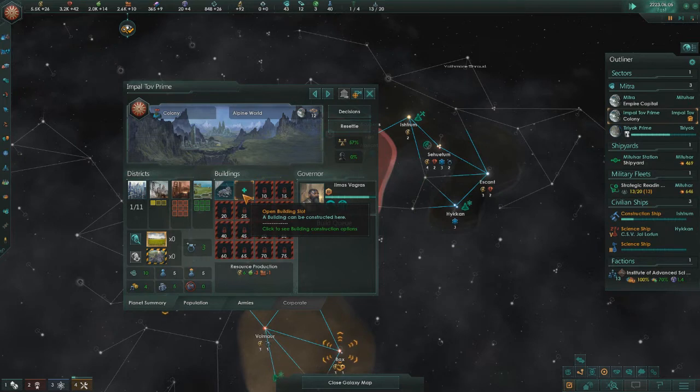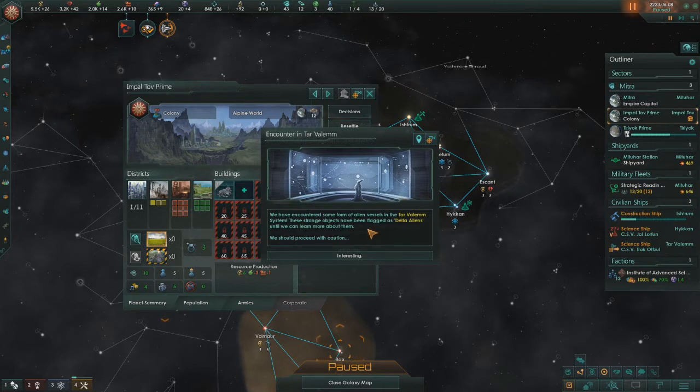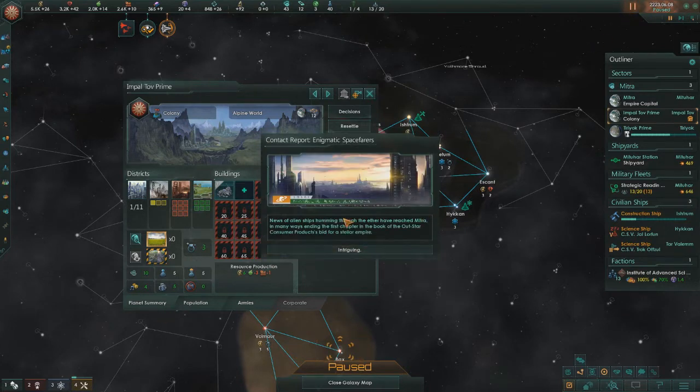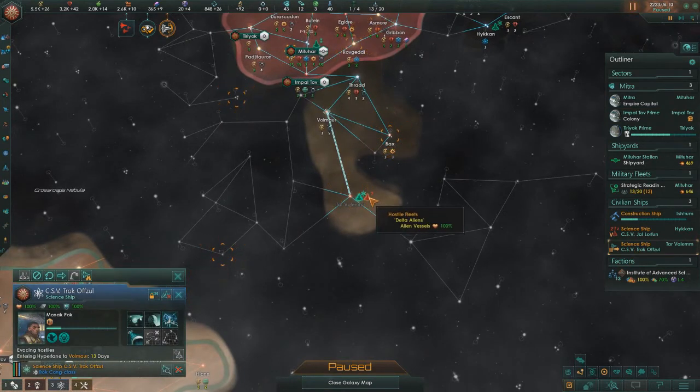I'm thinking it needs a science ship. The CSV Truck Offzul has encountered alien vessels in the Tar Valim and is currently attempting to evade them. Encounter at Tar Valim, Delta aliens. Enigmatic spacefarers. News of alien ships humming through the ether have reached Mitra, in many ways ending the first chapter in the book of Outstar Consumer Products' bid for a stellar empire. I think we're being a bit premature here. So Delta aliens, they are a problem.